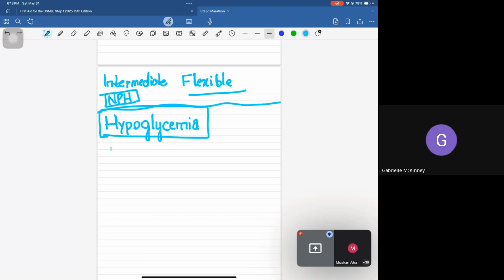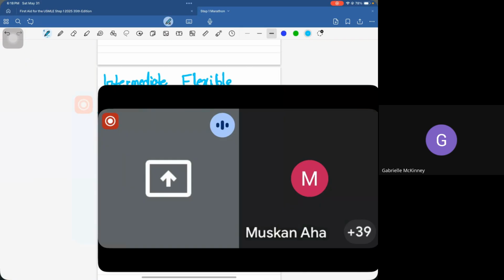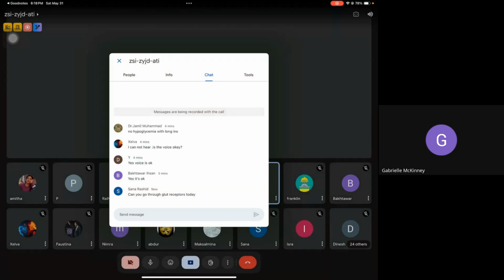The second thing is that you're going to have weight gain as well, right? You're going to have weight gain with insulin because insulin causes weight gain. The third thing is that you're going to have lipodystrophy, right? What is lipodystrophy? There is going to be fat gain or fat loss at the site of the insulin injection, right? So these are the three main things that you're going to have with insulins, and you should keep these in your mind, right?